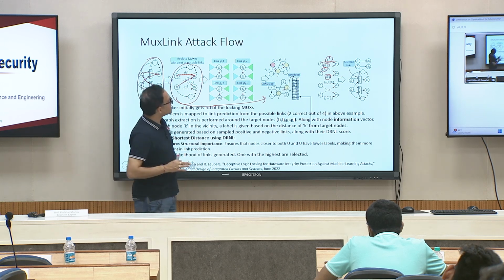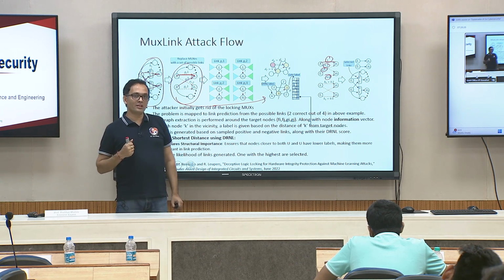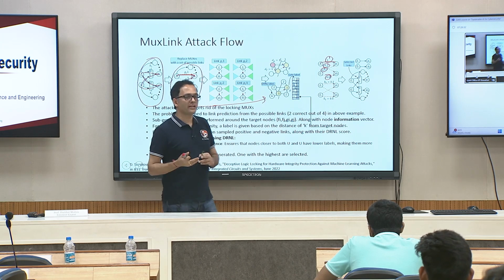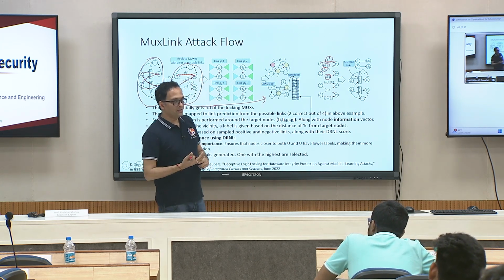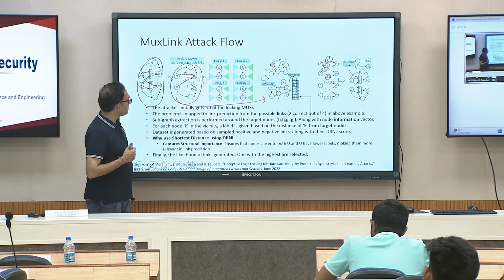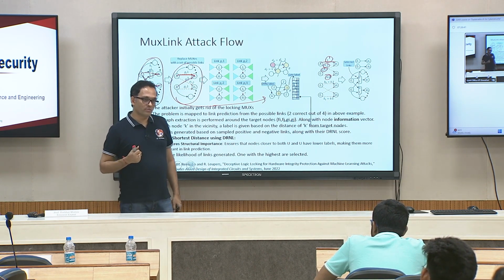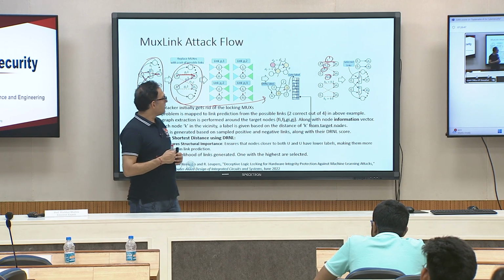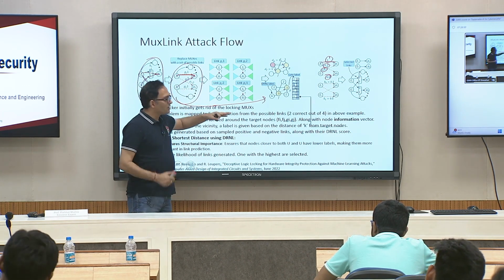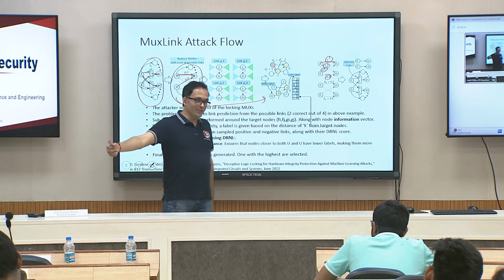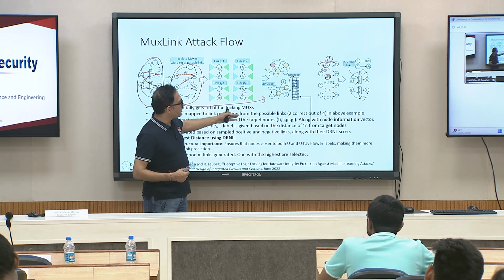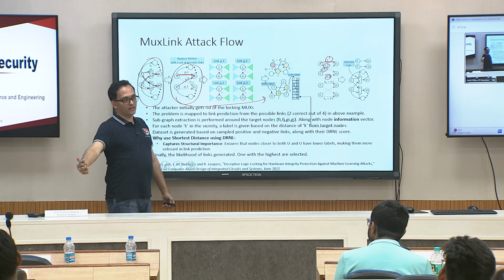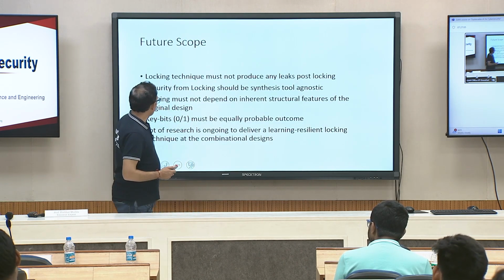But still these machine learning based attacks are pre-SAT era, okay, which I did not talk about here in more detail. In the post-SAT era, many locking techniques have come, like SARLock, you have SFLL, okay, stripped functionality logic locking. So, those are very strong protection techniques, which make sure that even the SAT attack cannot break them, okay. So, this ML attack usually targets the locking which is pre-SAT era, which is already broken by the SAT attack, but they try to show the value because they are not using the oracle. So, in the long run we should have even ML attacks for post-SAT era techniques, right, or you can actually think about that.